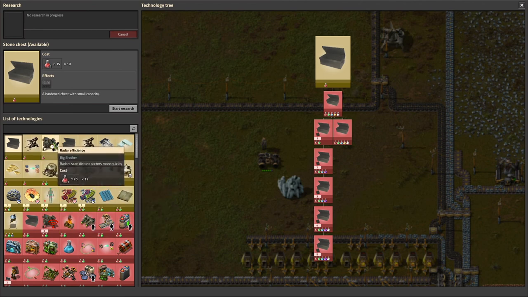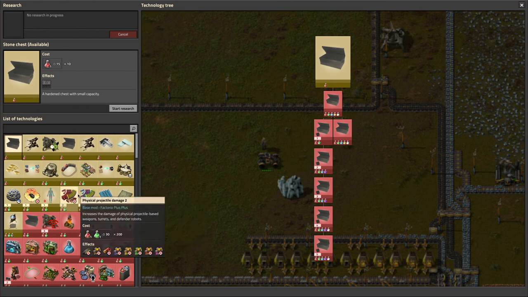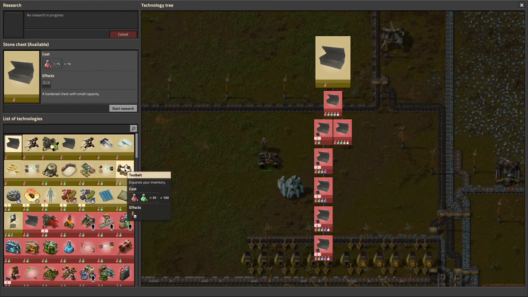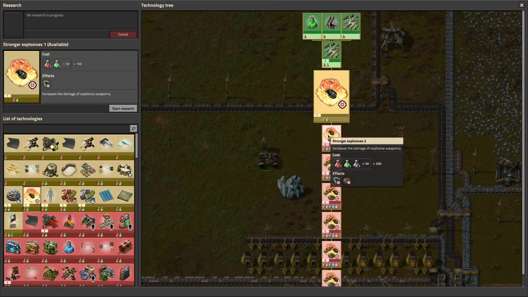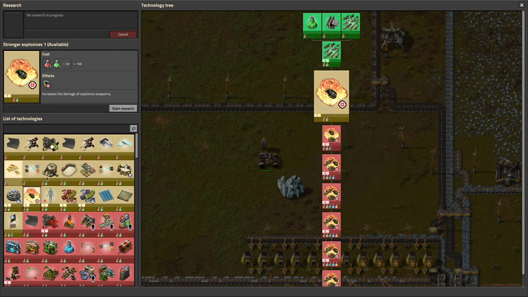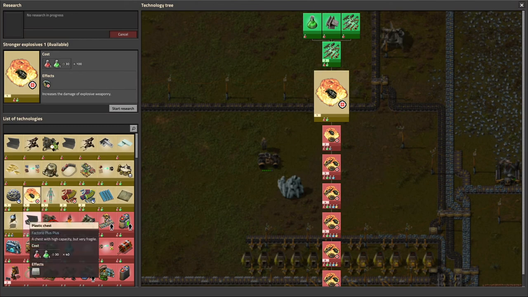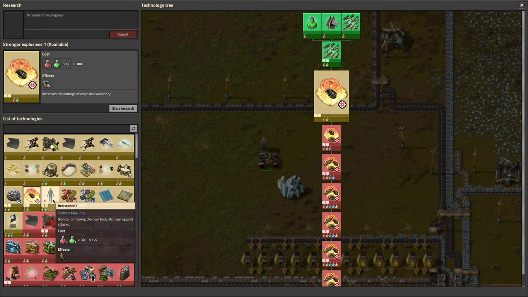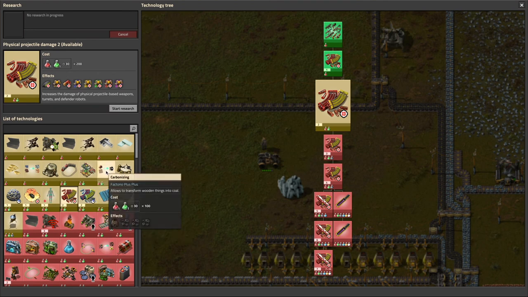So, let's see what's a good one. Solar energy is pretty nice, but it's extremely expensive. I could just go for a military one, and that will help with certain things. I could try to get stronger explosives 1, but the problem is I need military science for stronger explosives 2, which means I want to be able to chop down trees with just one grenade, and maybe that's what I should be doing. It's just a hard choice to make.